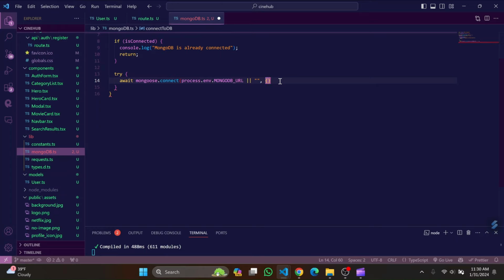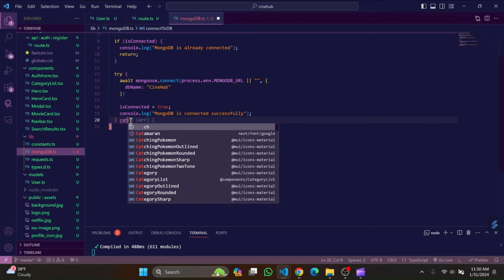And we will have the database name. So right here, I will say dbName equal to "CNameHub", like this. After we connect, we will change isConnected equal to true, and we will console.log "MongoDB is connected successfully."